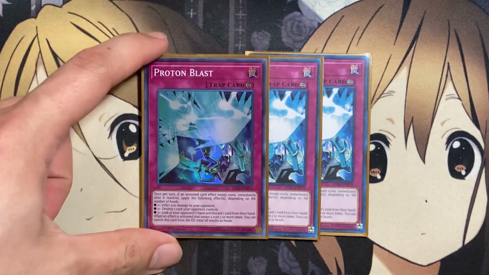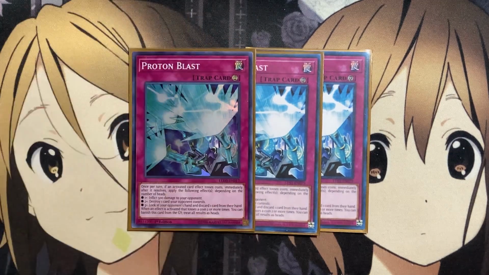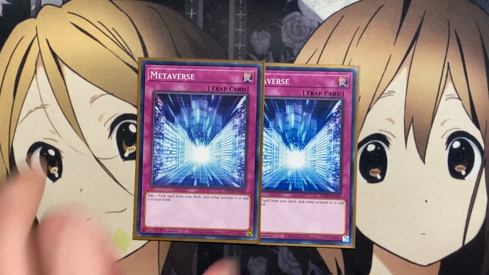So if you have this card face up on the field and then also have one in the graveyard, you can then use the banish effect, resulting in all 3 of the coin tosses being heads, but then also being able to activate all 3 of the card effects if you have 1 Proton Blast on the field and then 1 in the graveyard, with the last of the traps being 2 Metaverse, just for more field spell search, whether it be Mausoleum or Heavy Metal Raiders that you particularly need, to then either activate or add it to your hand.